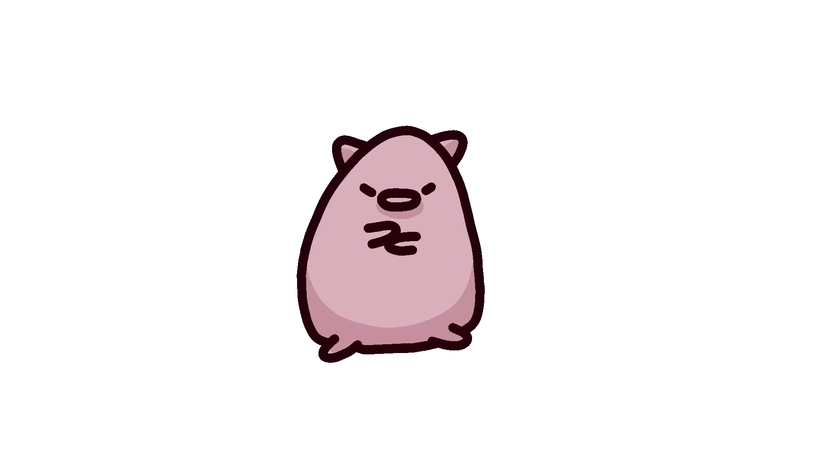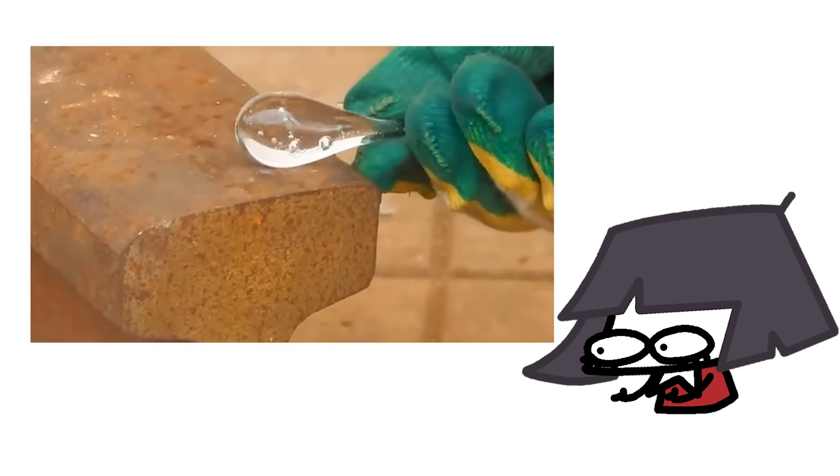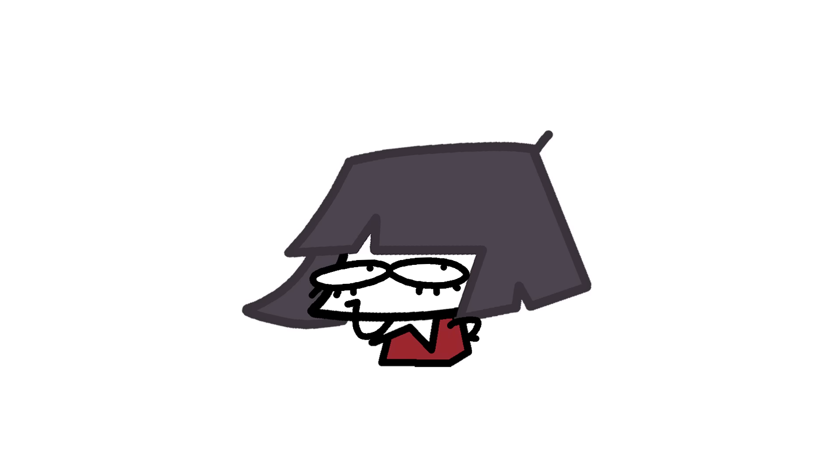The seventh piggy shrinks itself to a molecular size and encases itself in molten glass to be rapidly cooled and turned into what we know as Prince Rupert's Drop, or Dutch Tears. You've seen the videos too, right? Let me explain. See, unlike water but like most liquids, glass doesn't expand when it becomes a solid — it shrinks, in a very cool way when done fast.